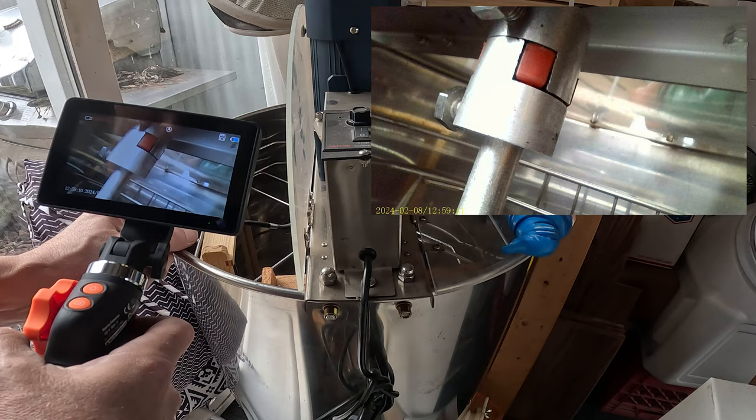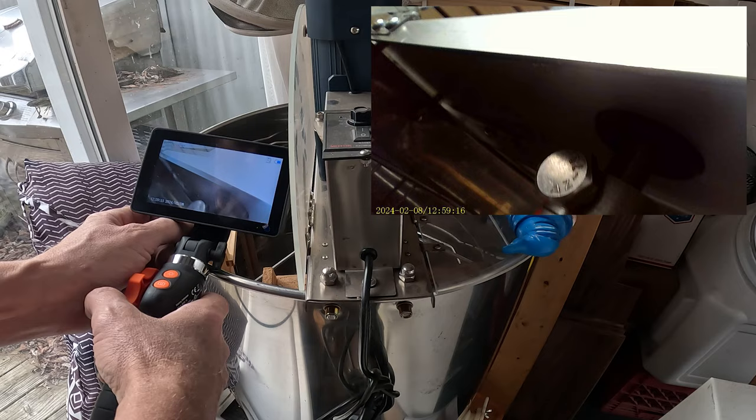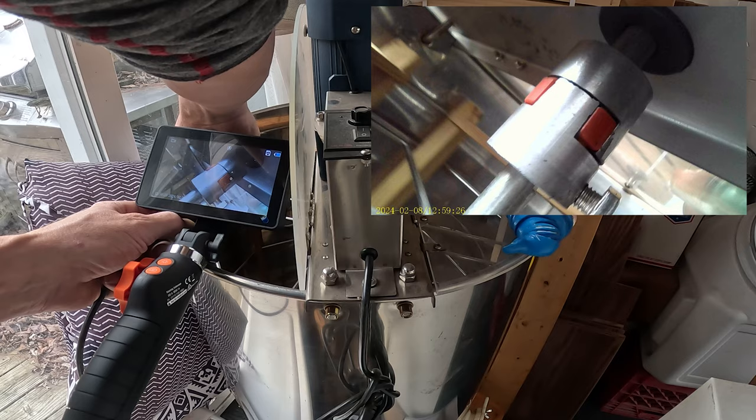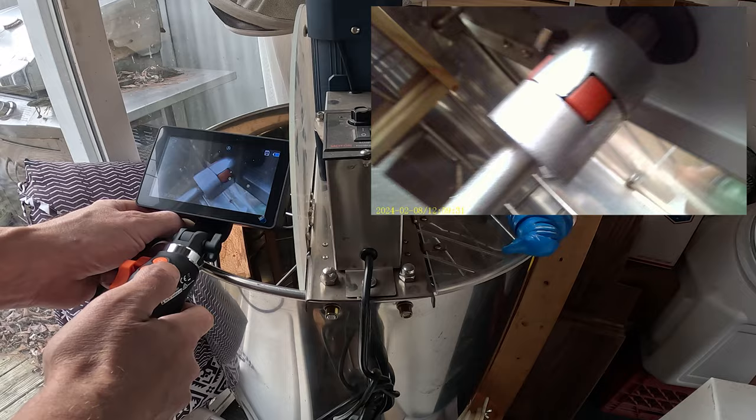Now, let me see if I can hold the screen and turn this so we can inspect it all the way around. We can see everything looks good. We don't see any problems from this point, and therefore, there's no reason to take this off. And we did all that within about 30 seconds.